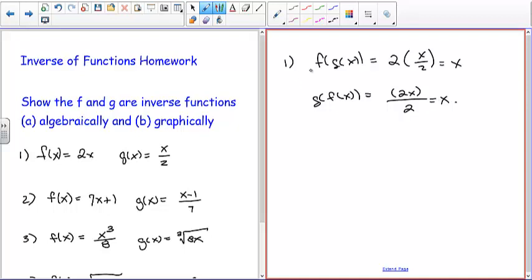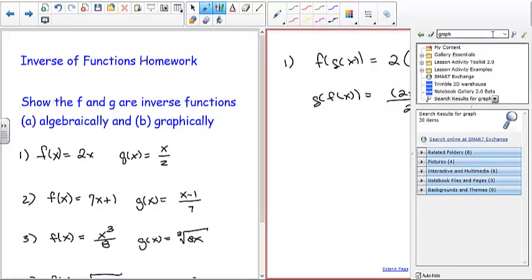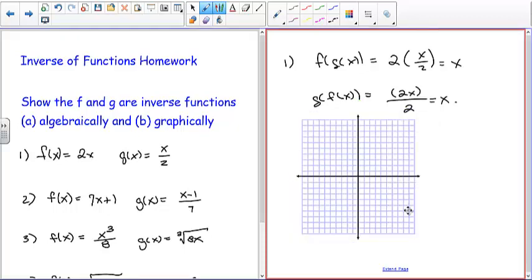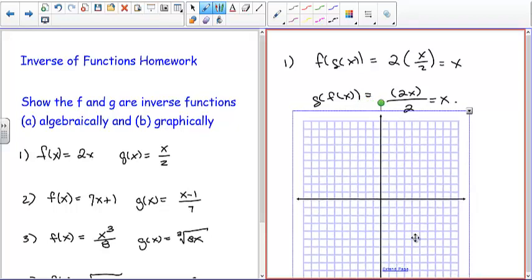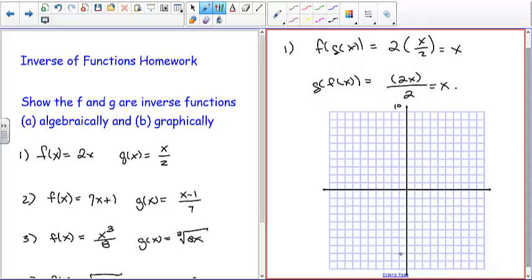now from a graph of an inverse function, the linear ones are reasonably easy to do. The ones that are not linear are a little more difficult if we don't use some kind of graphing program. So we'll probably use a graphing program for those, but let's do the linear ones and see how that works out.